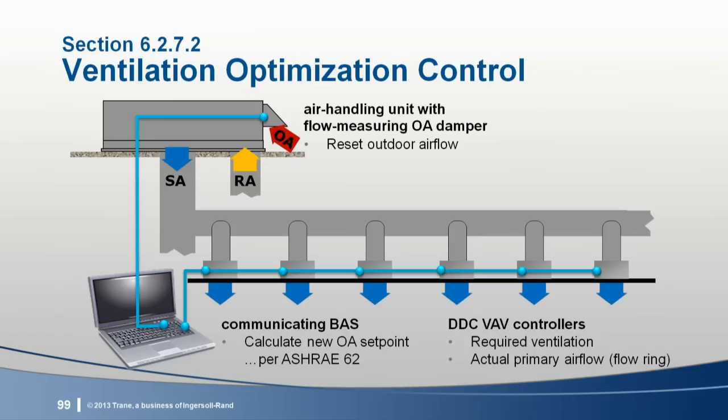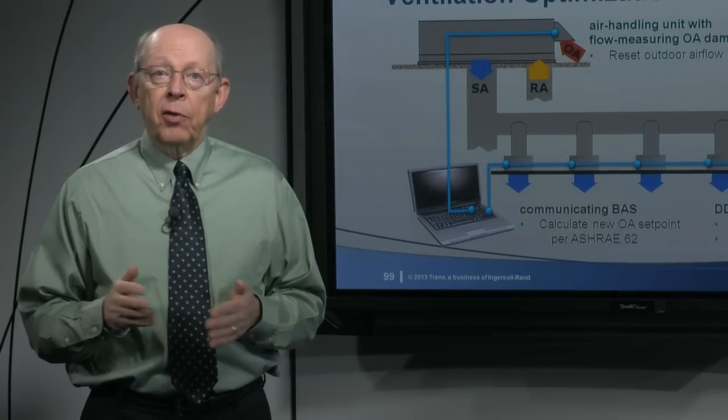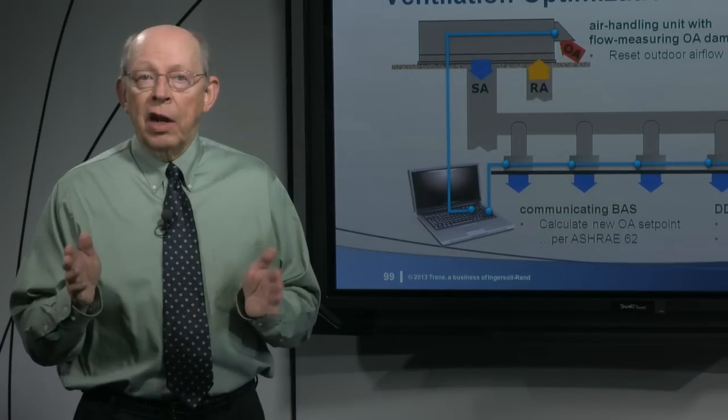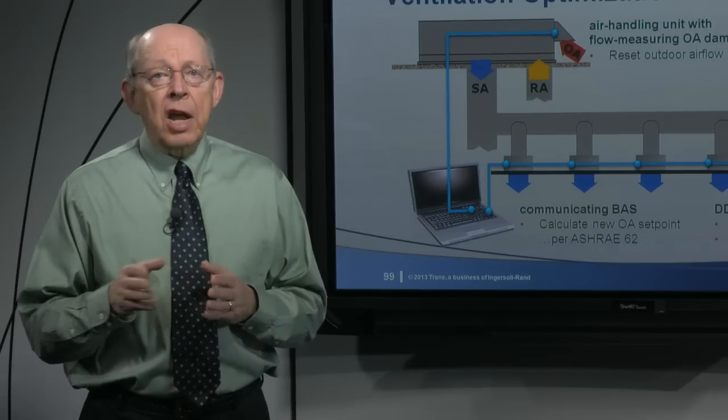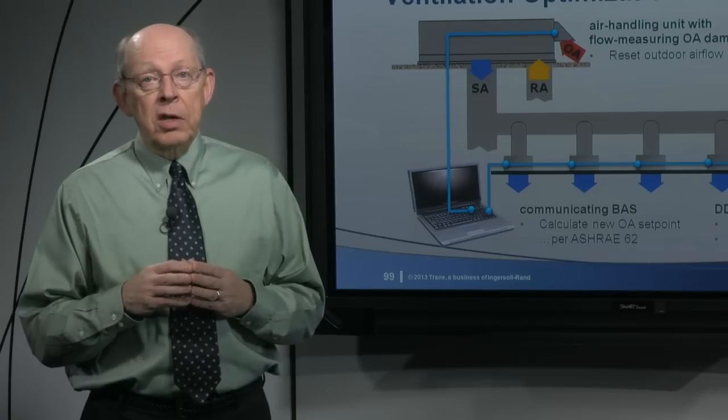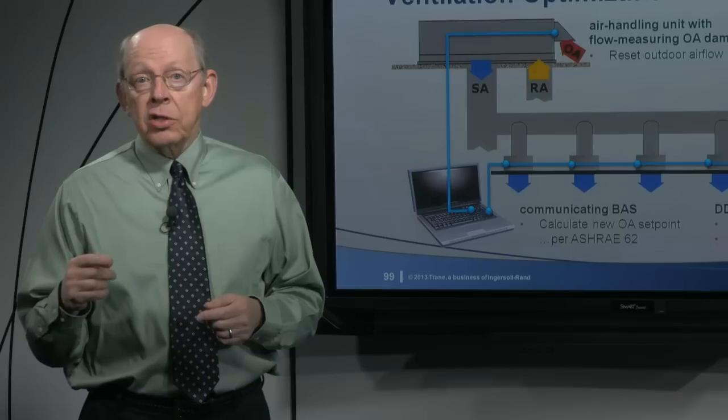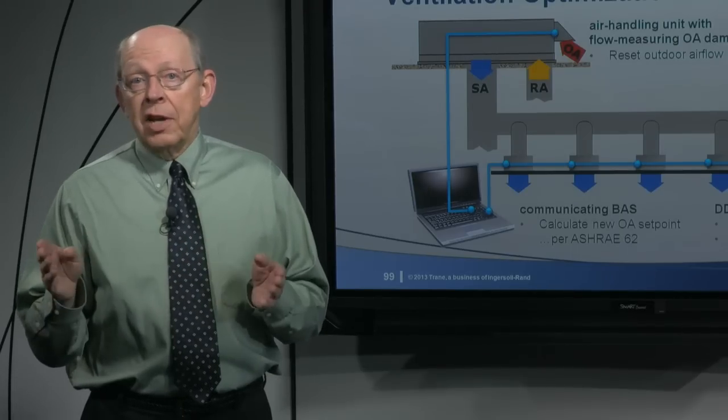So Standard 62 permits the dynamic reset of outdoor air intake as operating conditions change without even considering population changes. Since each VAV controller knows its required outdoor airflow rate and senses its primary airflow, the building automation system can collect this zone information and solve the multiple zone system equations to find the current intake flow required. This becomes the new set point for outdoor air intake flow at the air handler, and that is how ventilation optimization control works. We've discussed this dynamic reset option extensively in previous ENLs and in the ASHRAE journal articles listed in the bibliography, so we're not presenting details today.